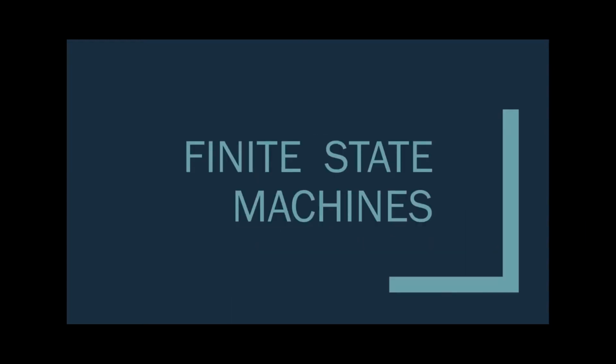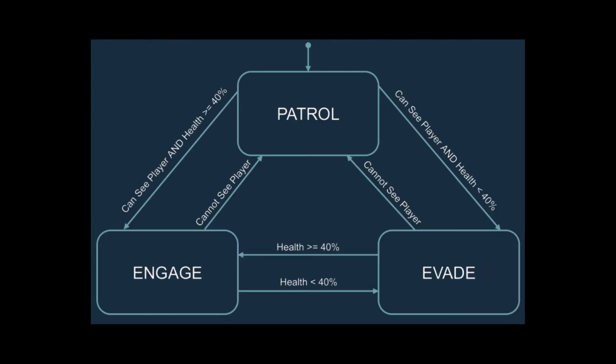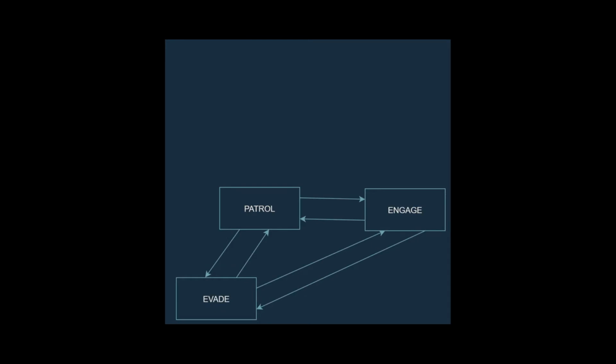Moving on to our finite state machines, let's do a quick recap and go over our existing state machines from the lab. In this state machine, we can see all the pathways between our AI's various states. As you know, our AI moves around between nodes and continuously checks if it should be updating its current state according to this graph. This is a great starting point for us, and we'll need to add just one extra state to our AI in this video.